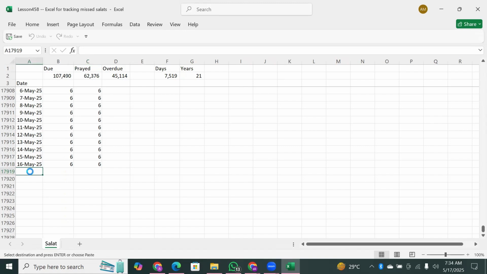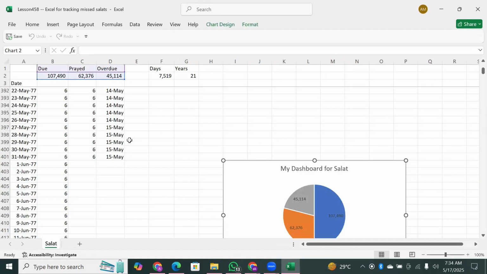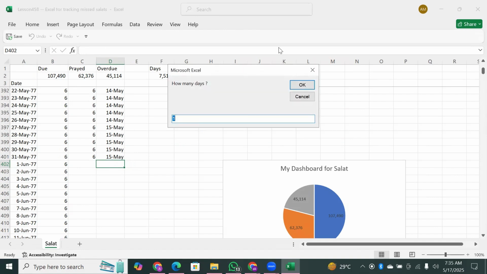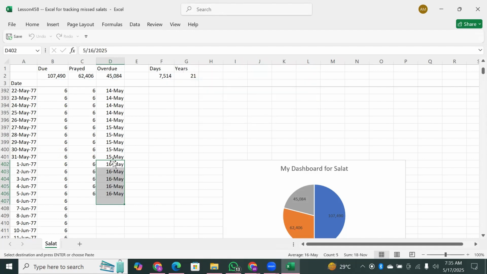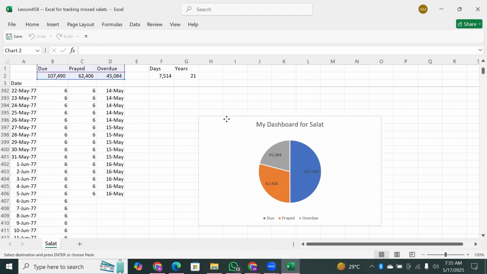So when you double click anywhere, what does it do? It brings you to the latest date here, and so you have performed. So this shows that on 15 we performed 5 days of backlog. Okay, that's good. So on 16, let's add another 5 because we did it. So this is how it goes on 16 automatically. Okay, so it adjusts all the figures automatically, and it shows you how far you are from the target.